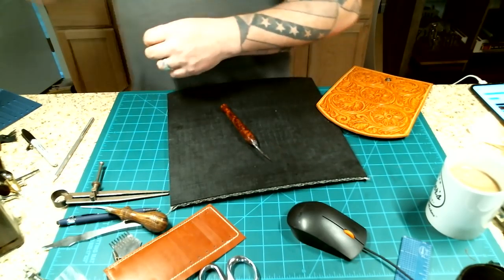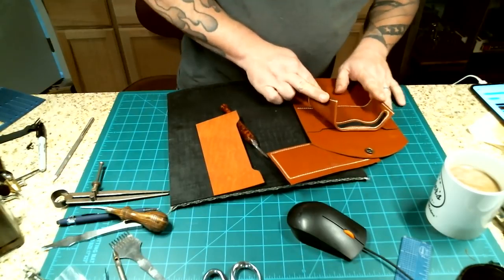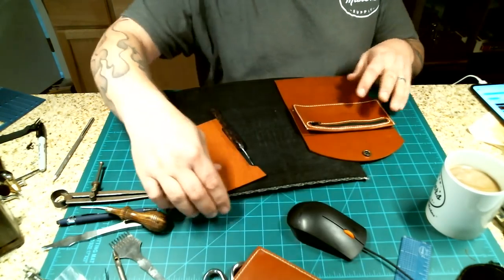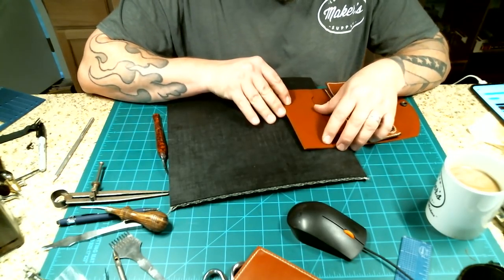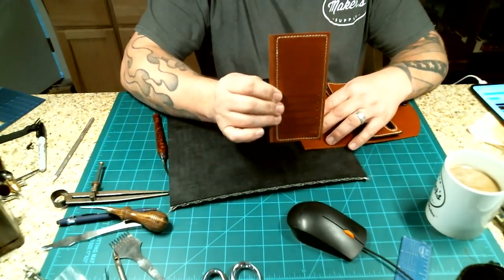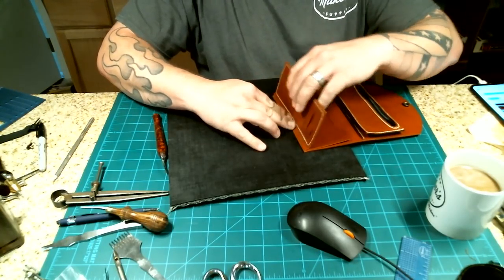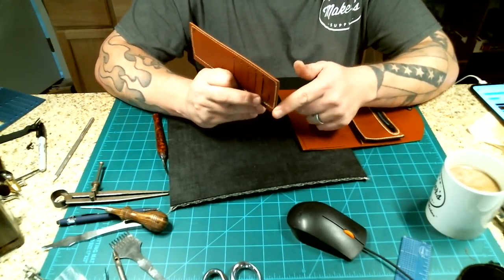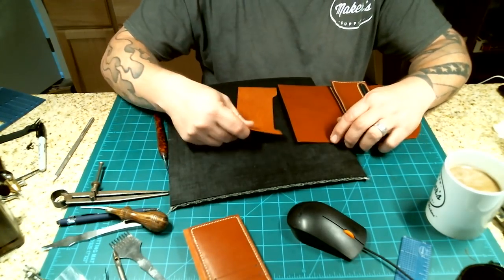All right. Now, we've got 2 more pockets that need to be sewn in, plus these edges here. So what I'm going to do is glue in this pocket right here. I'm going to glue it all the way up against the bottom edge and the 2 sides here. And then we're going to do our stitching in a very particular order, because this piece right here is only going to be sewn to the bottom part. Again, that creates a flap that folds back so that you can get to the cards on the back side of it. So I am going to have to finish 2 of the sides on this. I'm going to have to burnish those edges up right quick before I start my final assembly on that. But I can go ahead and glue this piece in.